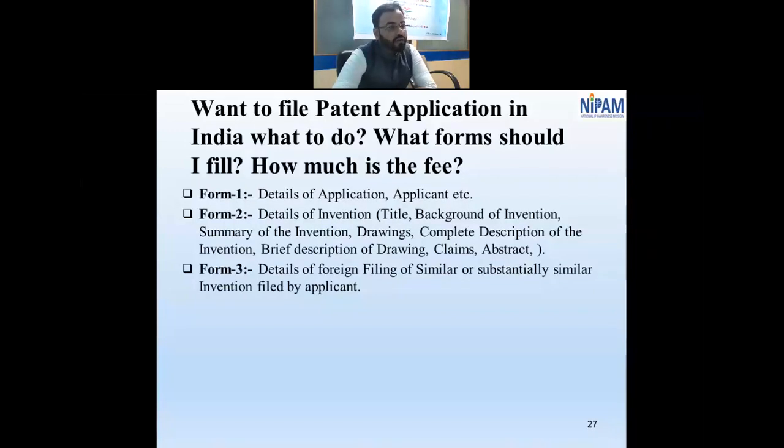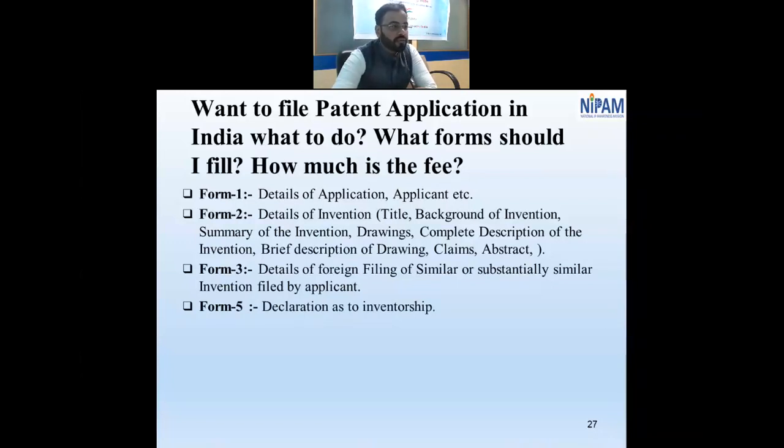Form 3 is basically related to foreign filings. So the patent office asks for your details if you have already filed your application in some other country or you are planning to do so in future. During the course of legal action in the patent office, if you decide to file a patent application in some other country, you will have to inform the patent office also. So Form 3 is used for this purpose. If you have already filed an application in some office outside India in the past, then you need to inform along with Form 3. Even if later on, during the legal process, you decide to file, then you need to take permission from the patent office and also inform by Form 3.